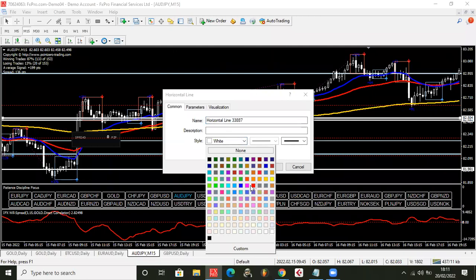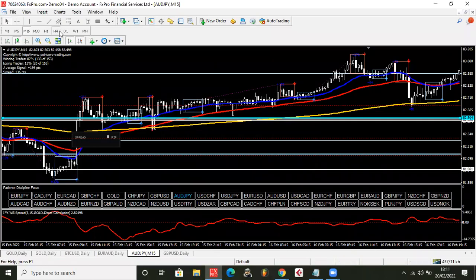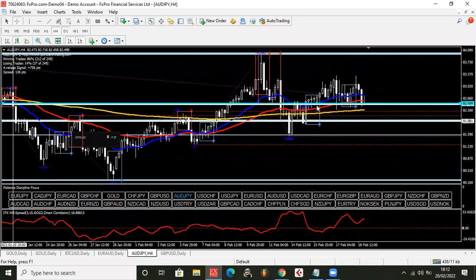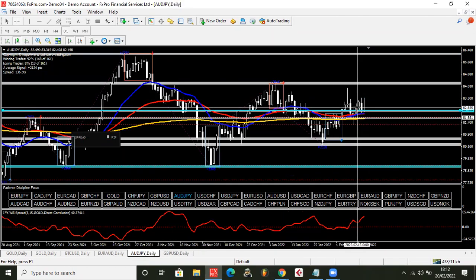So let's see if we can find something here, something that stands out. If we go on a 4-hour time frame, for example, what we're going to look at is web position. Let me go on daily actually. So if you had gone in somewhere around here, right here, you would only have profited about maybe 50, 60 pips. You would have lost more in the long run, but at least you will be safe.